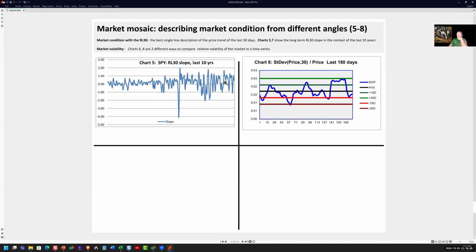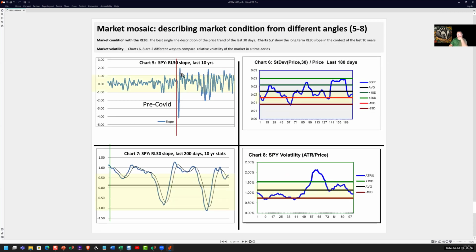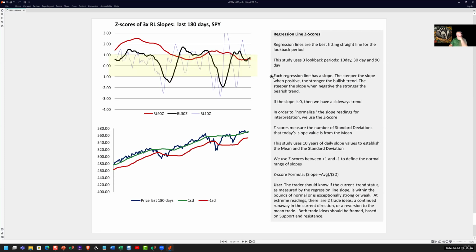Just a quick look at some of the market conditions, nothing unusual here. When we look at the Z-scores, we see the 30 period starting to roll up. That is a healthy sign for potential upside movement, because that's the health of the market. The 10 has pulled back a little bit, right back to the zero line. This would be a natural place for it to find support. If it does, look for 2 or 3 days of continuous activity. The 90 has flattened out and is getting ready to rejoin the move.